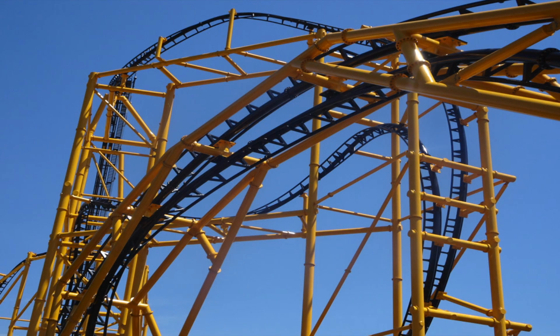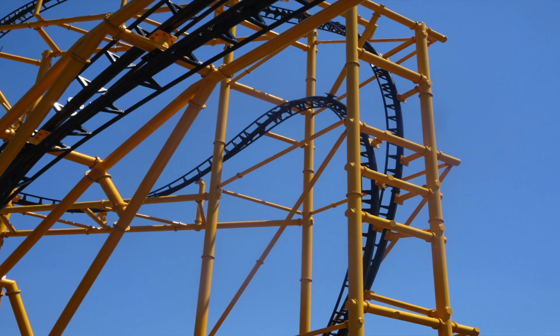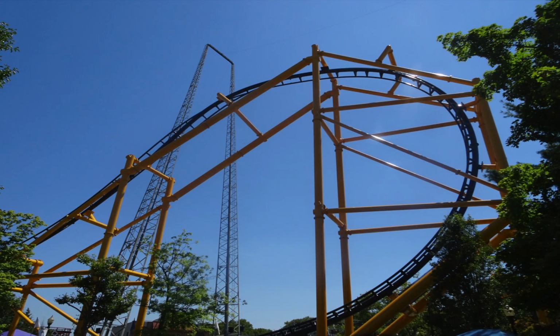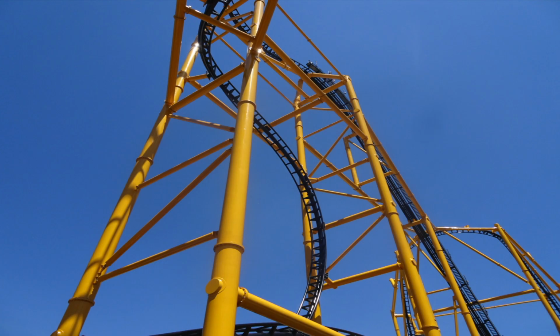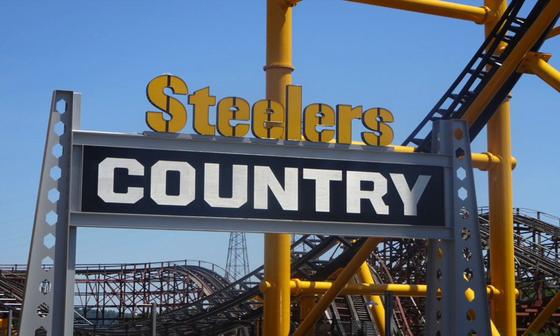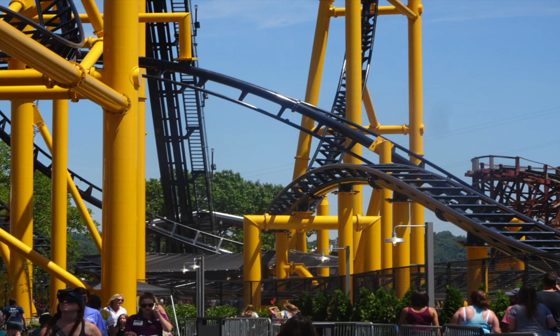I'd love to do this ride again, when it's been open a little bit longer, and potentially the throughput and operations have improved massively. I think it will be one of those rides that improves. But at the moment, I was left a little bit underwhelmed. I only had one ride on it because I didn't particularly fancy waiting in line again, which is a real shame because I have a feeling I would have really enjoyed it. It was a ride I was really looking forward to before the trip. So it had the potential.